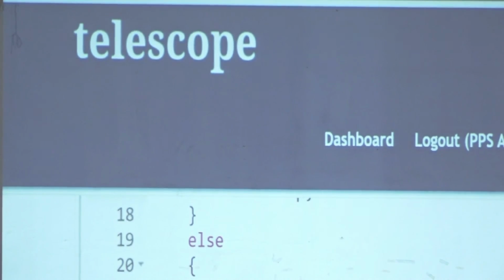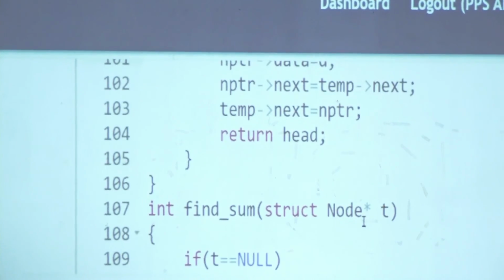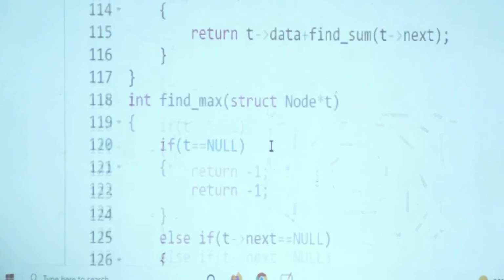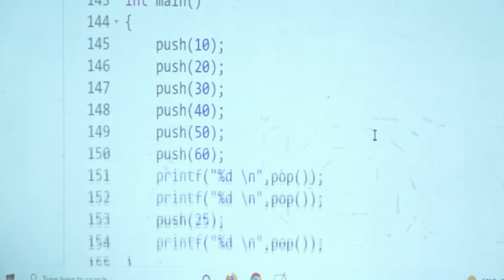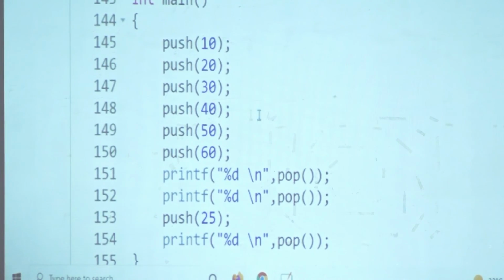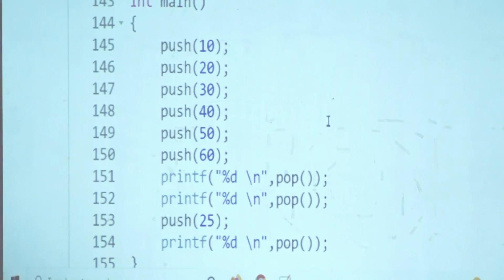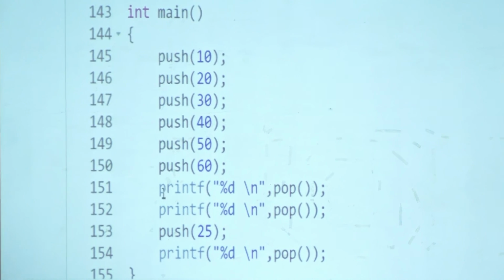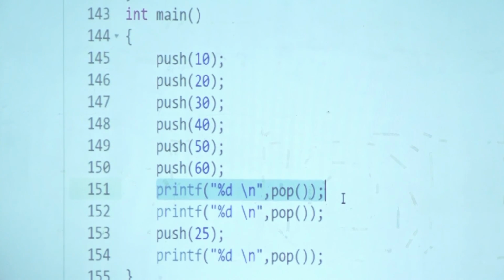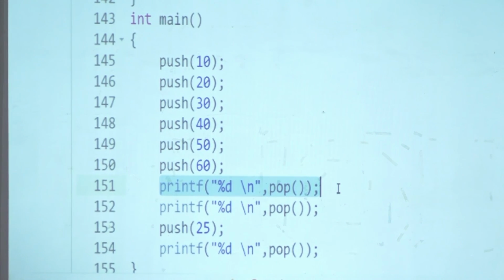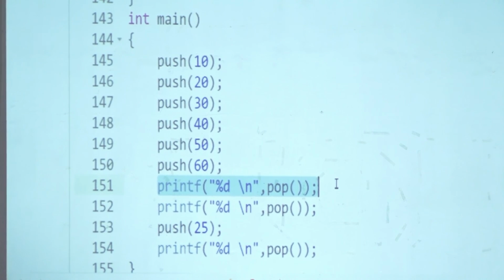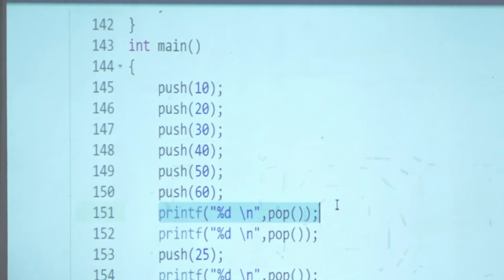Let's look at the main. So 10, 20, 30, 40, 50, 60. The first push on line 151 gave us a stack overflow. Yes, because our size is 5. When I tried to insert 60 in it, I got an overflow.